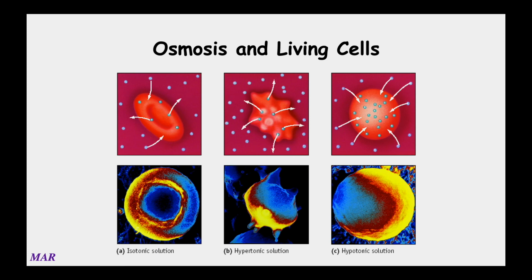On the other hand, if you have pure water, then the water molecules on the far right are going to rush into the cell, make it bigger, and that's going to be hypotonic. You want to have isotonic, where you have water molecules going into the cell and water molecules going out of the cell. And you can do that if the outside solution is about the same concentration as your cells. And there are ways to figure that out, stuff like that.